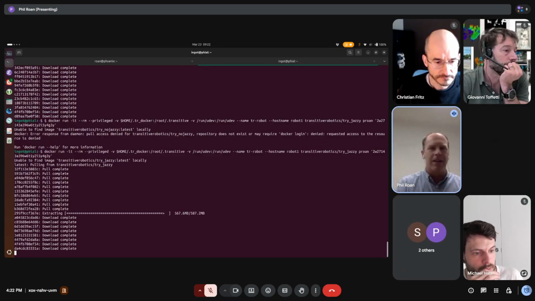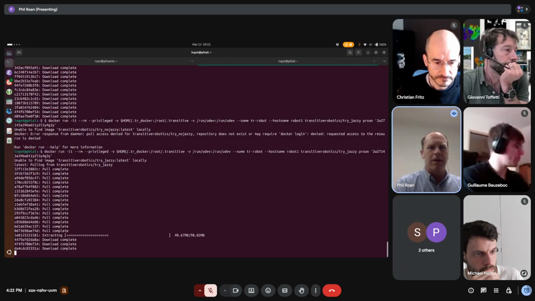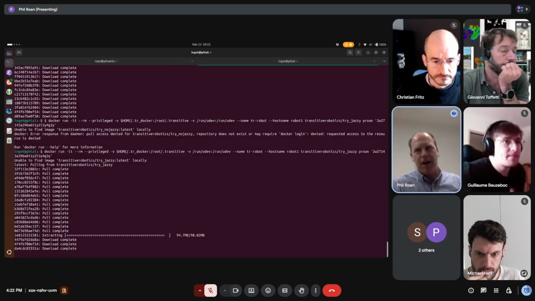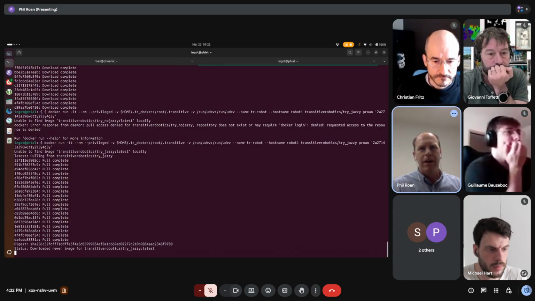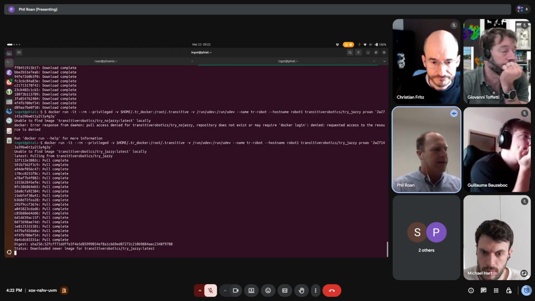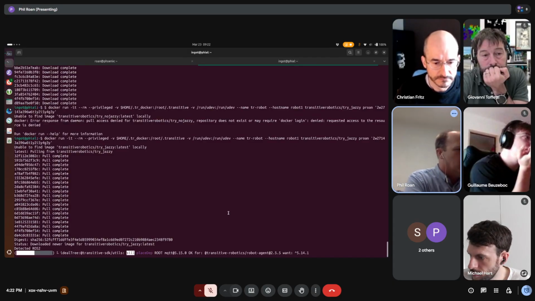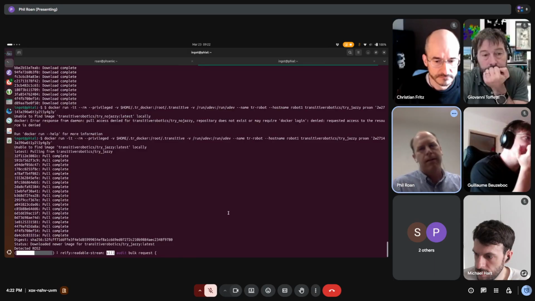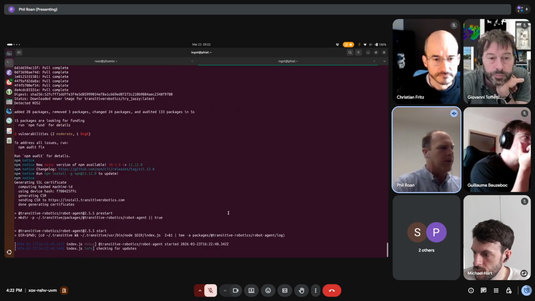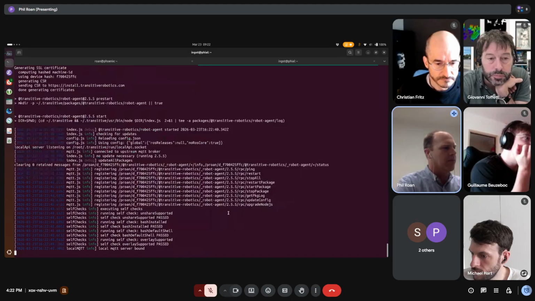We'll see how it all plays together. We will be running the two containers side by side, I presume, and then they'll have to communicate, but that does work when I run it with my container on my dev computer.